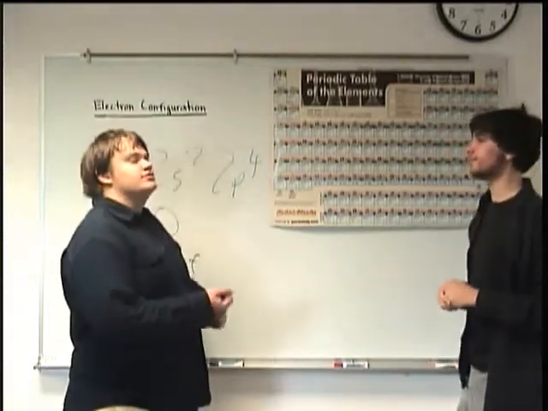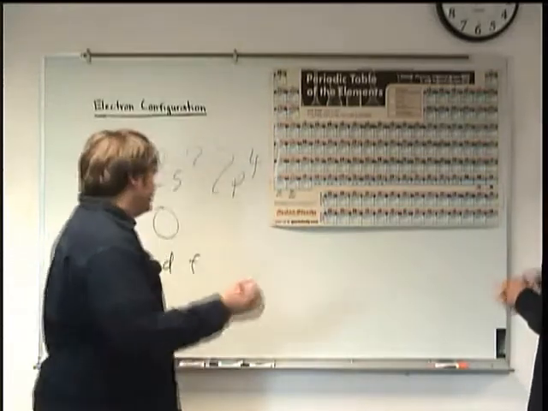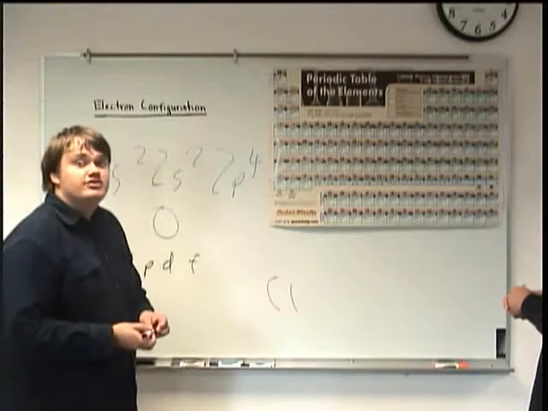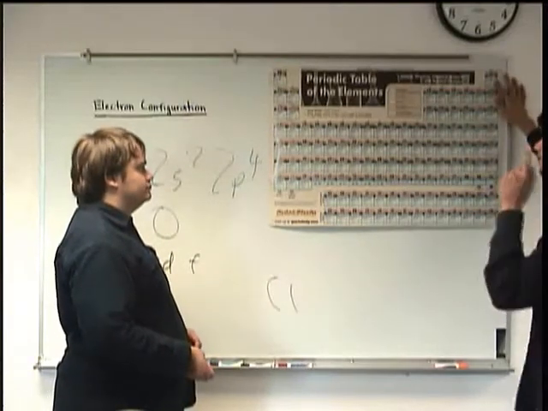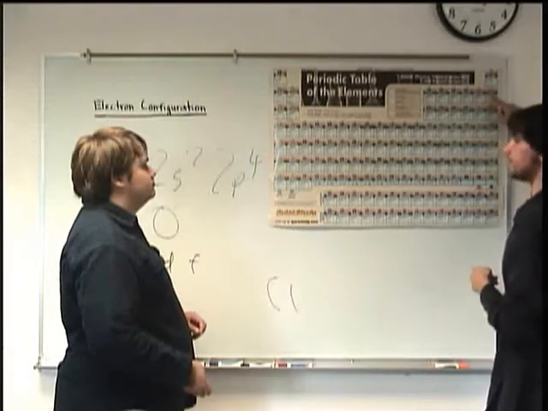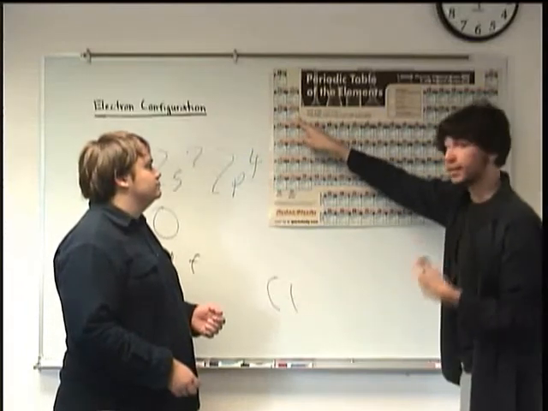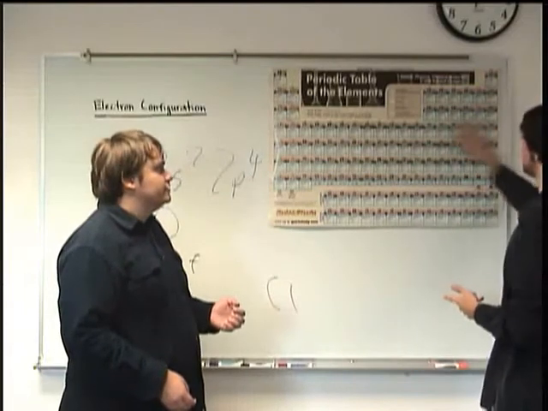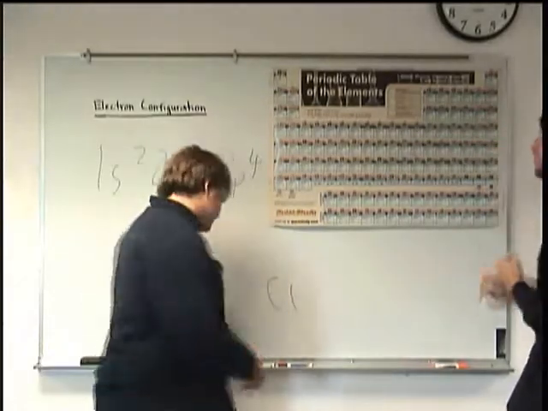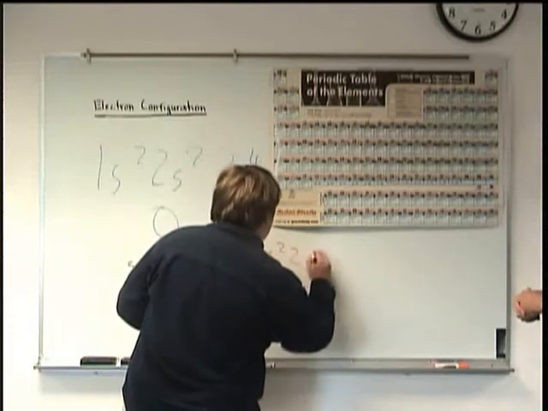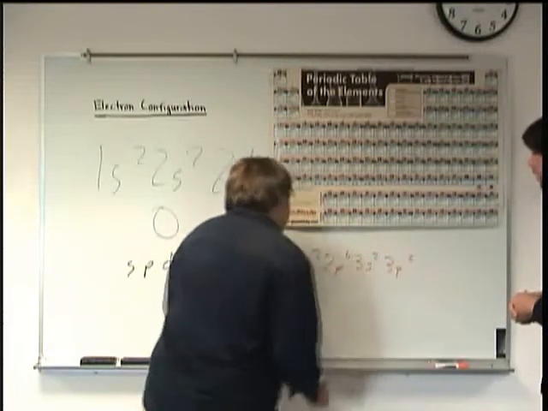Now, let's say we have something like chlorine. We'll try coming up with the electron configuration for that. Okay. So, 1s2, 2s2. So, this is going to be 2p6. It's all filled. And then we come down here, this is 3s2. And then back over here to 3p. So, 3p6. No, wait. Not quite. Just kidding. So, it'd be 3p5. That's right.